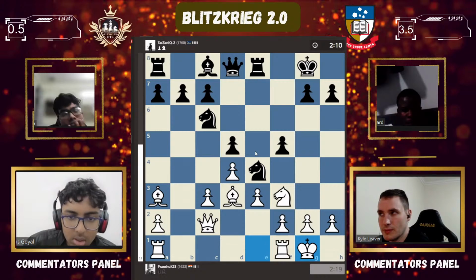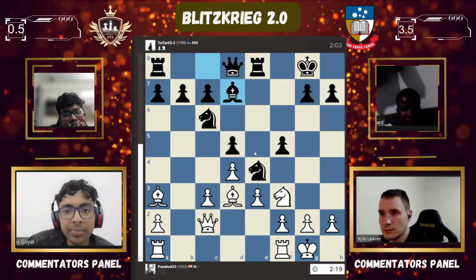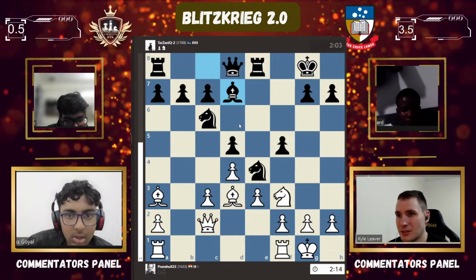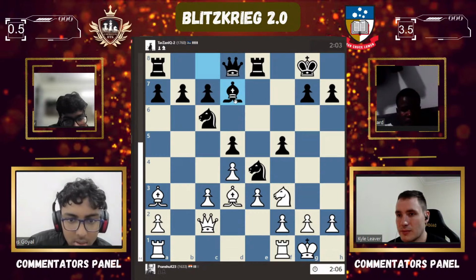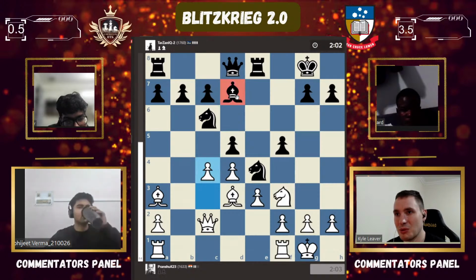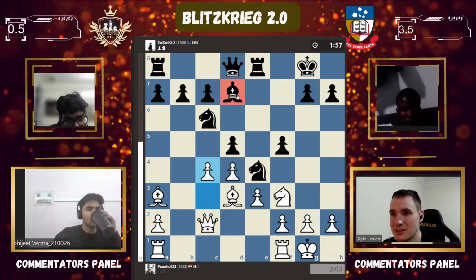I was thinking Black should maybe try to get some play on the c file, after going knight e7 and moving the bishop, getting the rook to the c file. Yeah, I think knight a5 is the better strategic move, as well as knight a5, b5, knight c5, knight c4. A problem is no matter what plan Black is going for, it's going to be extremely hard to solve the problem of this light squared bishop. I think it's basically always going to be a bad piece.